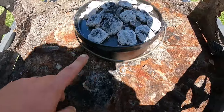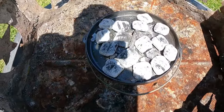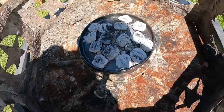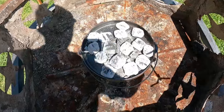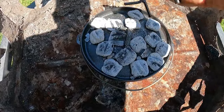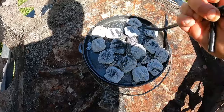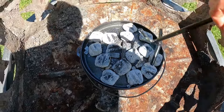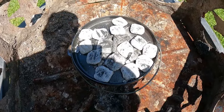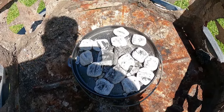There you go - eight on the bottom, 15 on top, and that is it folks. That is just going to sit there and cook and we'll keep an eye on it. We do have our little tool here that helps you hook the lid so you can check it. You want to make sure that you have a Dutch oven that has that ring, because if you don't have a ring, all the ash is going to fall right into your pot. It's also a Dutch oven with legs on it, so it's not sitting directly on the coals.